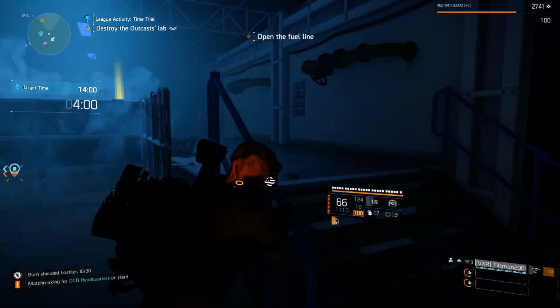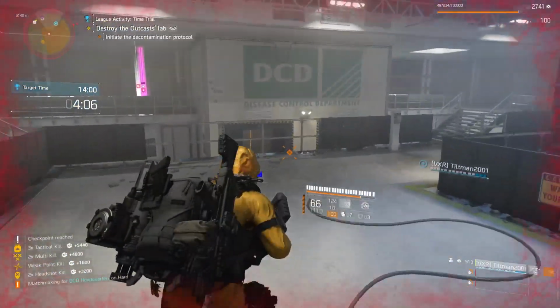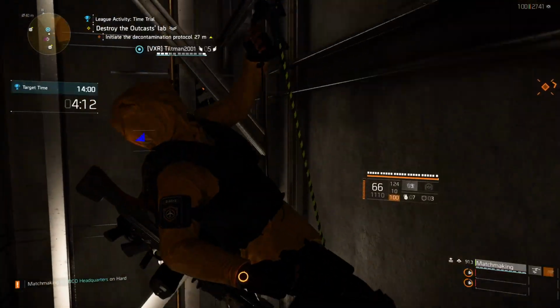Heavy ammunition detected. Good job, good job. Keep it going. The decontamination protocol can be initiated from a panel in the lab above. Go, go, go. Stay put once you pull the trigger, and you should be safe. Top floor. You can't miss it. It's right in the middle of the lab.